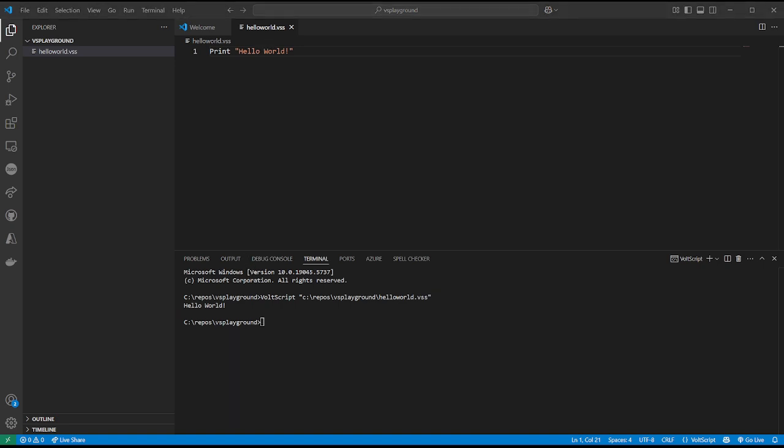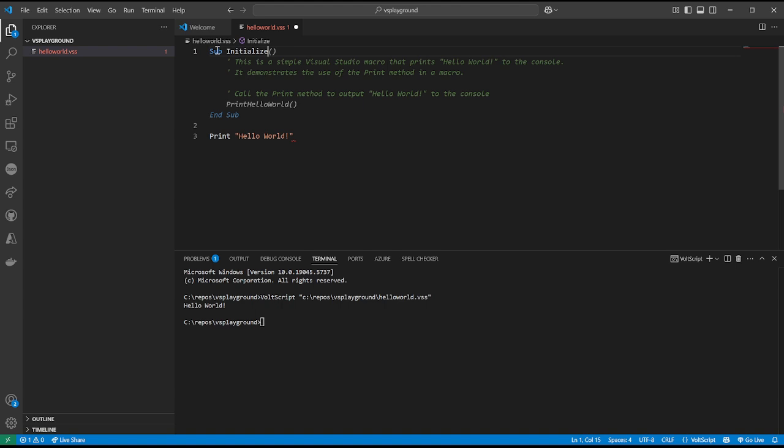But as you know, when you write any kind of code, it's good to organize your code into subs and functions. So let's take our print statement, let's put it inside a sub initialize. Also, if you want to use some of the more powerful features in VoltScript, such as the try catch block, it has to be inside a sub function. So let's go ahead and just type in sub initialize, and then we'll go ahead and hit enter.